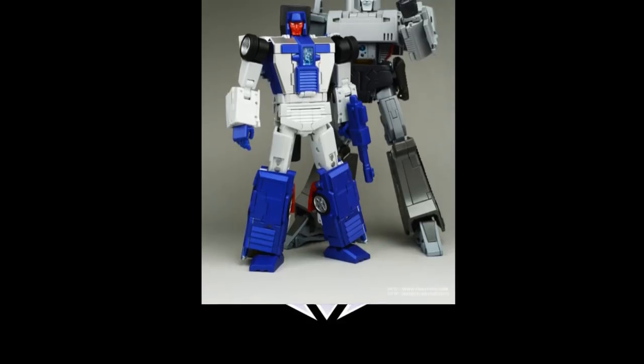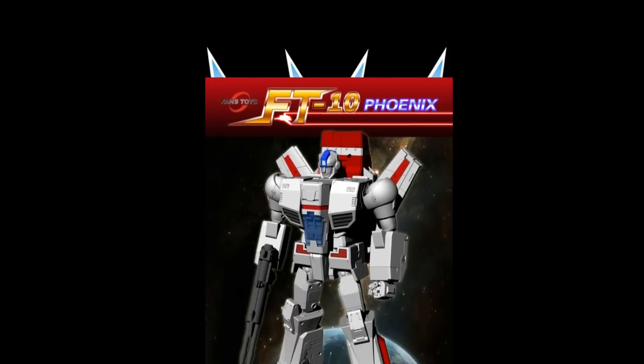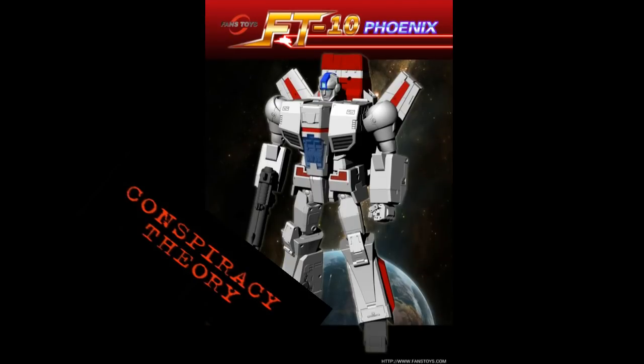First off, I'm going to share my theory again why I think Fanstoys has changed their business practices. Some people feel like Fanstoys produces less, and that's kind of why we see the shift. Some people believe that there's just that many more collectors. I believe that there is a combination of the two, and here's what I think they do when it comes to reissues. I think Fanstoys puts a new figure out.